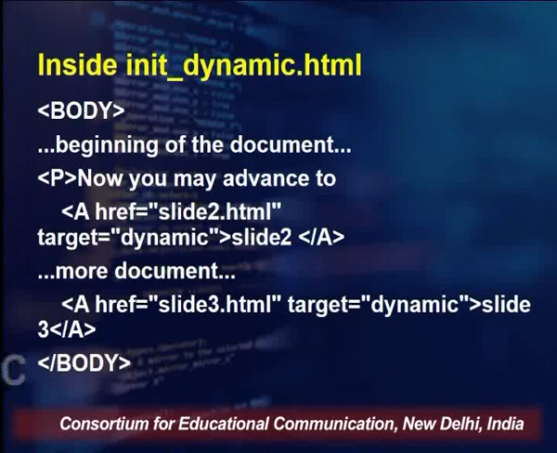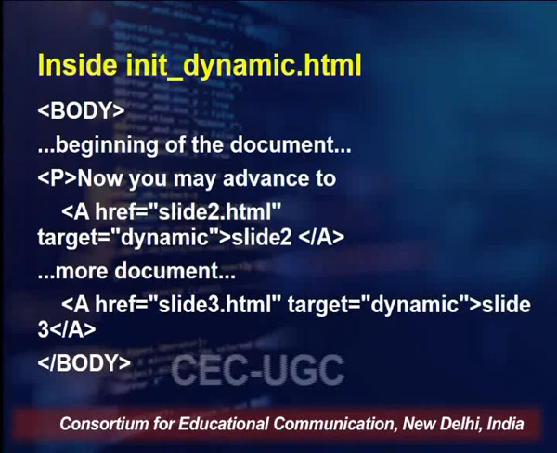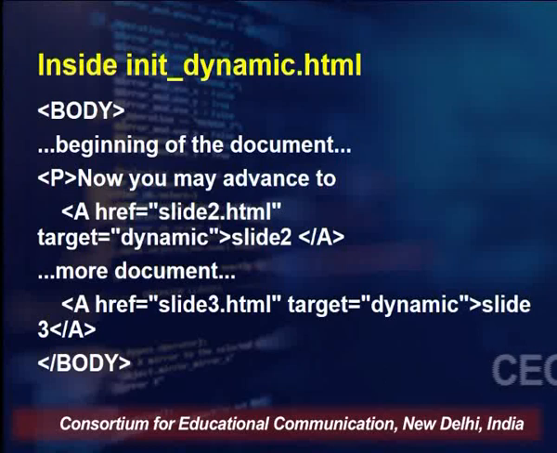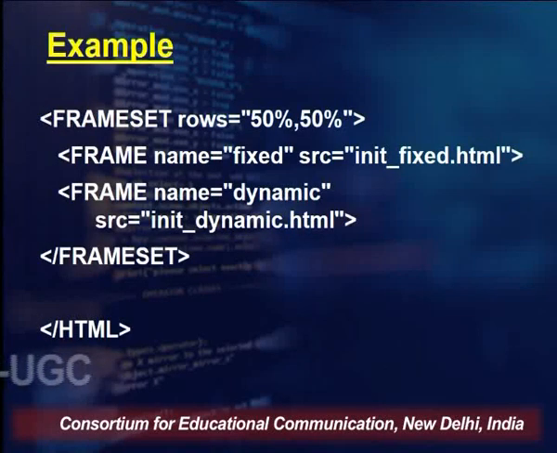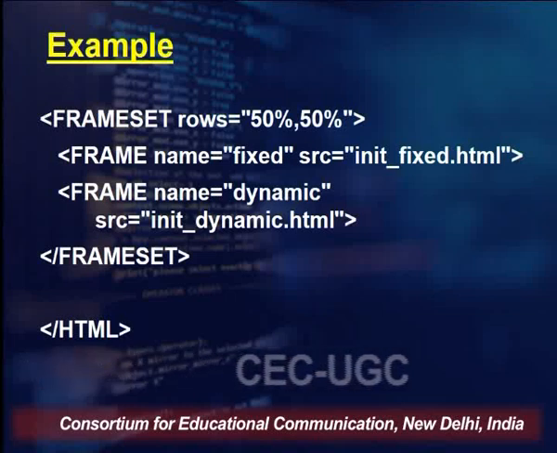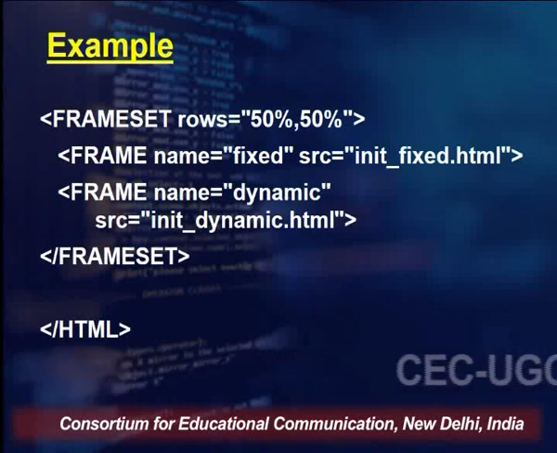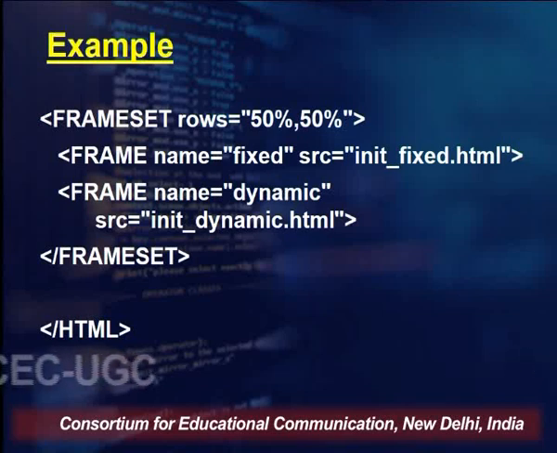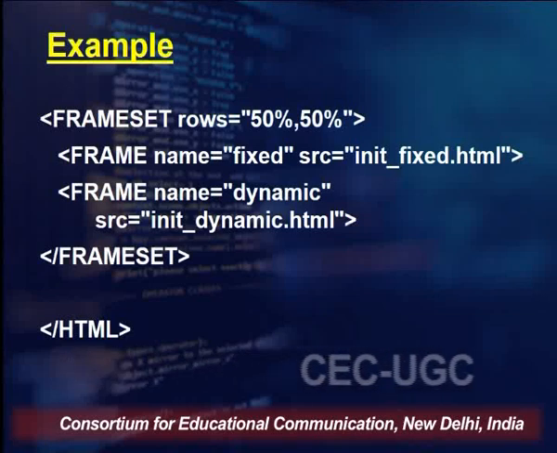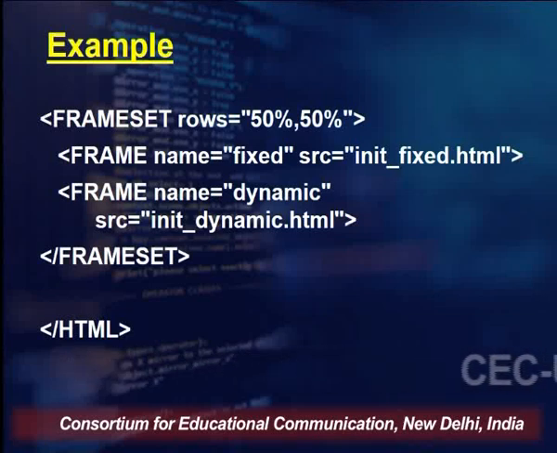So here init_dynamic.html is the source file which is going to be displayed inside the bottom frame. Initially, our browser window is divided into two frames. For the sake of convenience, let's name them. We already have their names: one is fixed, another one is dynamic. The lower part is named dynamic, and the upper part is named fixed, as in the example I was giving you.